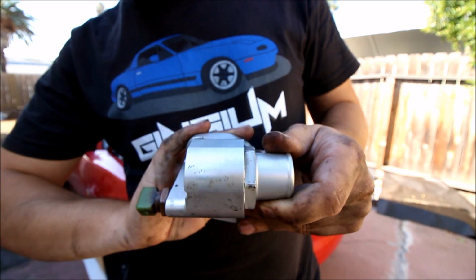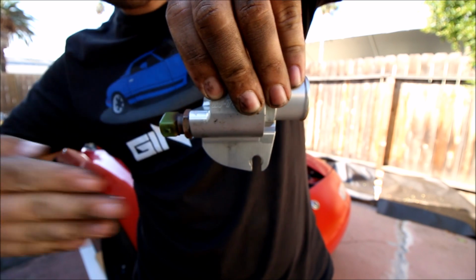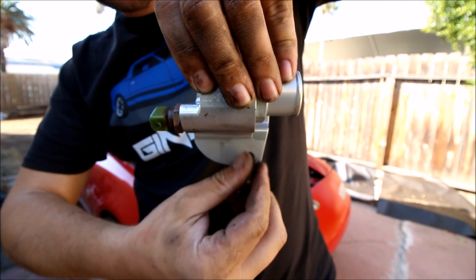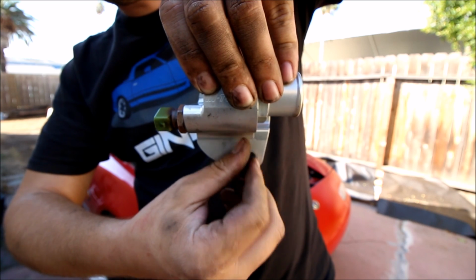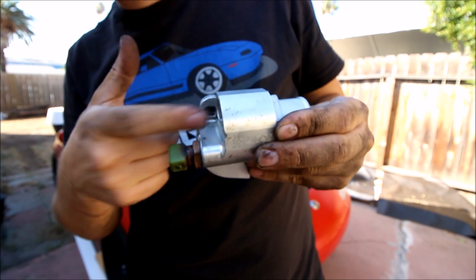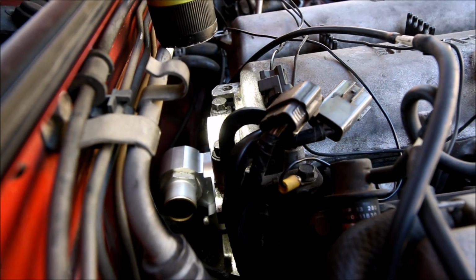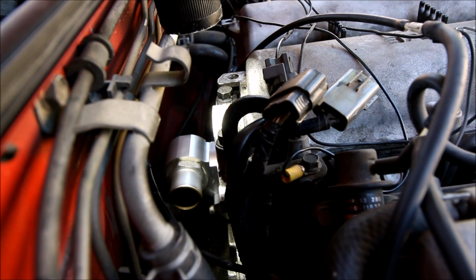Put your gasket on. Don't forget your gasket. I hold the housing by the top like this, and I come in from the bottom and thread on this bottom bolt. Just get it started by hand. Then the housing will kind of hold itself in place, and you can work on this top bolt. It's not that difficult. It's not that bad. We're almost there. All right, that housing's in place, and the bolts are finger tight at this point.